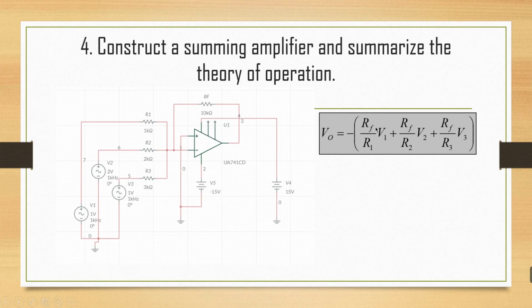Firstly, we need to learn about the summing amplifier. It's a configuration. It has two types of amplifier. Summing amplifier has inverting and non-inverting, and it has a few applications. One of the important applications of an op amp is the summing amplifier, also known as an adder. As the name suggests, a summing amplifier is an op amp based circuit in which multiple input voltages of different values are added.